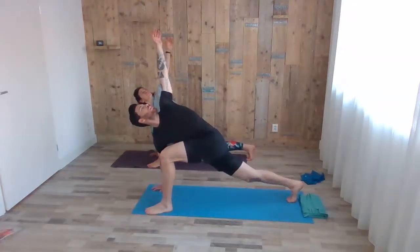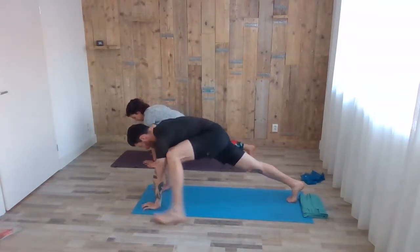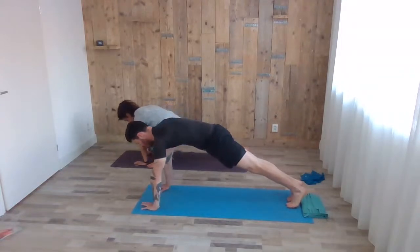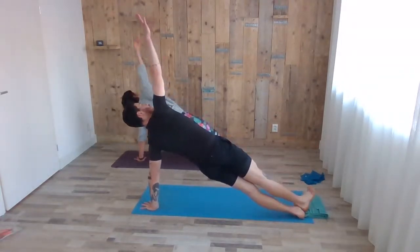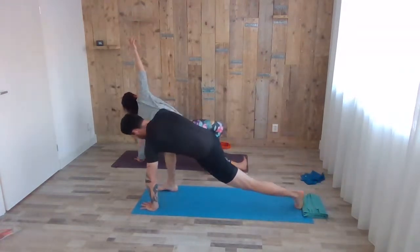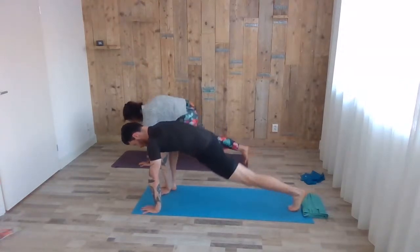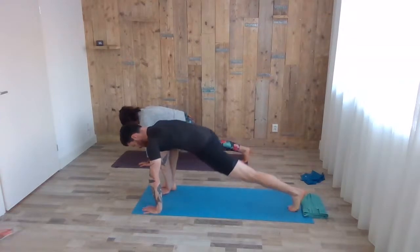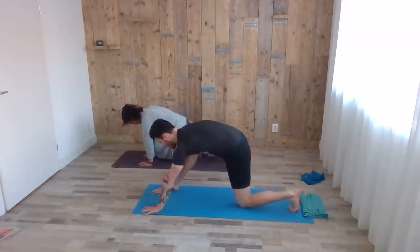Up to the ceiling, one or two breaths here. Exhale down. Stepping back to high plank with the next inhale. Roll to the left, inhale right arm up. Exhale, then inhale right knee up, step close to the front of the mat. Do a couple of bouncing here. We can place the left knee down. Exhale, shifting the body weight back, inhale forward.